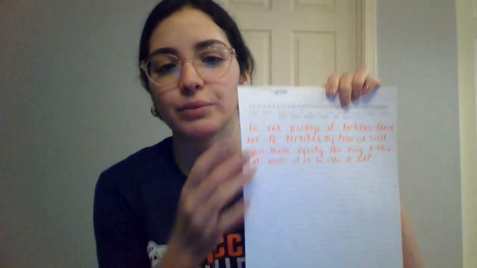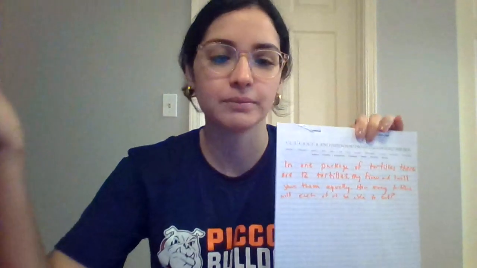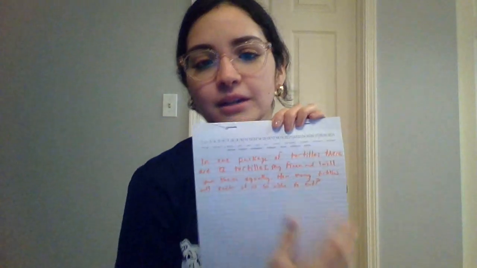I'm going to be using the read, draw, write strategy. Of course, since we're making our own math problems, we're writing them out, not reading something. So now, using those digits that we already have, we're going to try to figure out, am I going to have to multiply and create a multiplication equation to solve for this, or am I going to divide and use a division equation to solve for it? So I know there are 12 tortillas in total. So that one was pretty easy to figure out. So I know my total is 12.